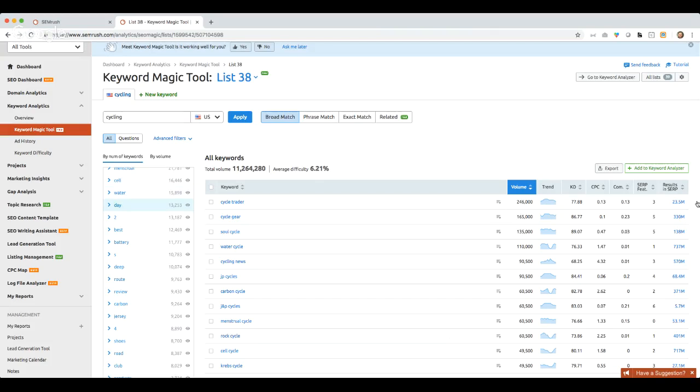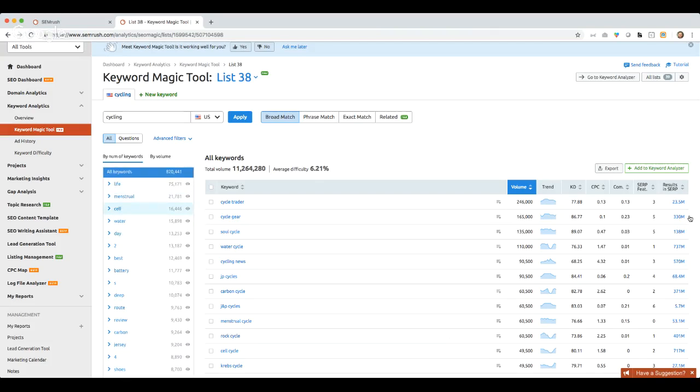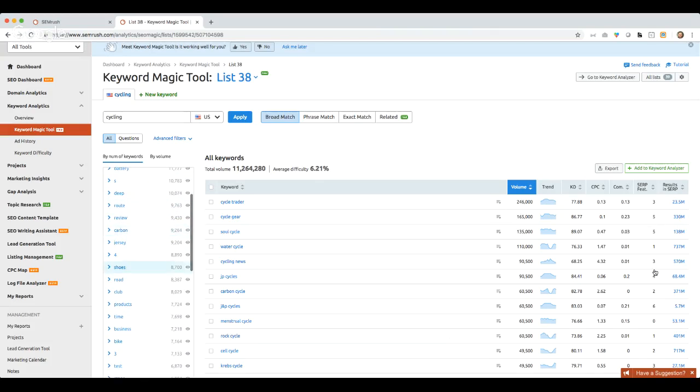But if I'm just talking about cycling, I do like to start broad because I will get a little bit of unrelated results too, but I'll get really good exposure to those semantics that apply to what I'm looking to optimize around. You might not want to limit yourself to cross-country cycling if you can optimize for other cycling keywords as well. So that's why I like to start broad. With the click of a button, I can narrow down into any subset.